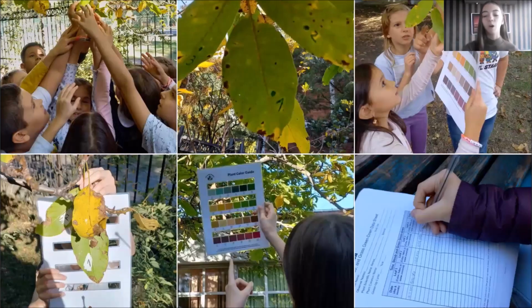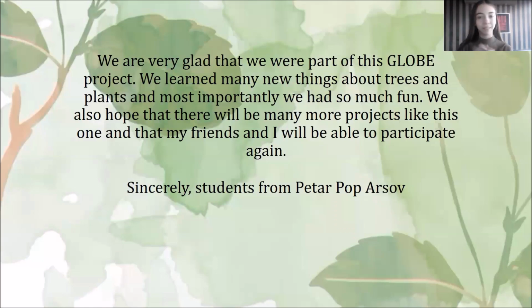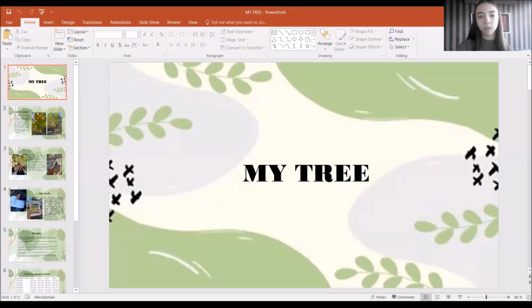Other students from our team also made a Bookcreator where we showed the same thing, how the leaves tried to survive, how the changes affected everything, but in a little short story, like a little book. Other students also made a Padlet with pictures and explanations on how we mark the leaves, how the leaves change color and everything. And we also filmed a short video where we explained how we put the data into the table, how we mark the leaves, which leaves we choose, how we choose them, and everything about the leaves. I'm going to show you the Bookcreator now.